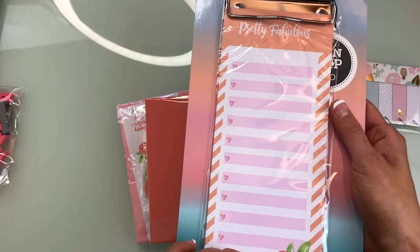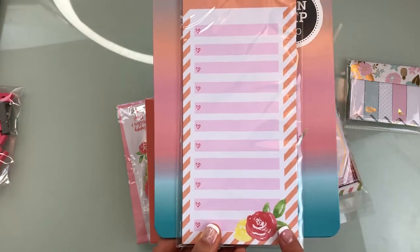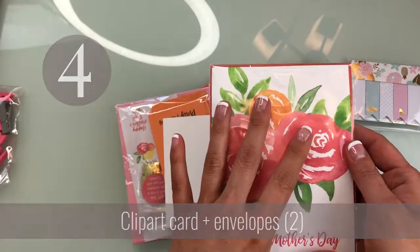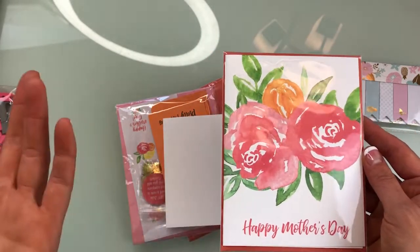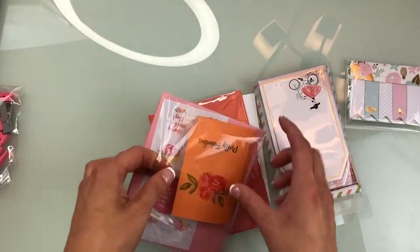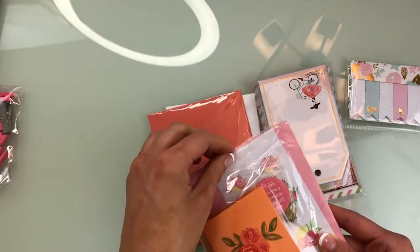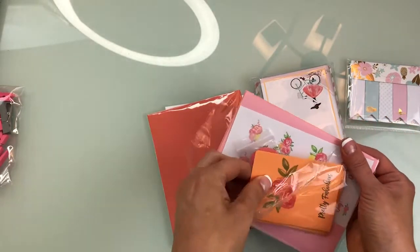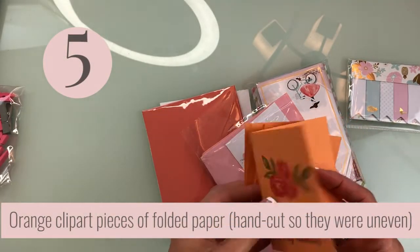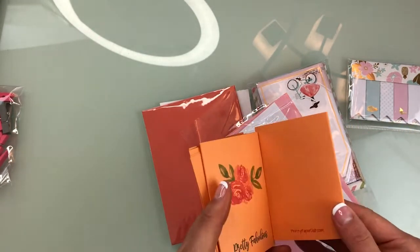Unfortunately, these are actually nothing that I would use — they're not my style. These look more like clip art. They have matching clip art envelopes, which I guess is in time for Mother's Day. There's a business card and some more personalization — it says Pretty Fabulous again with the clip art flowers. I don't know if this is just for this month, but these look like just little pieces of cardboard paper with their logo on the back.